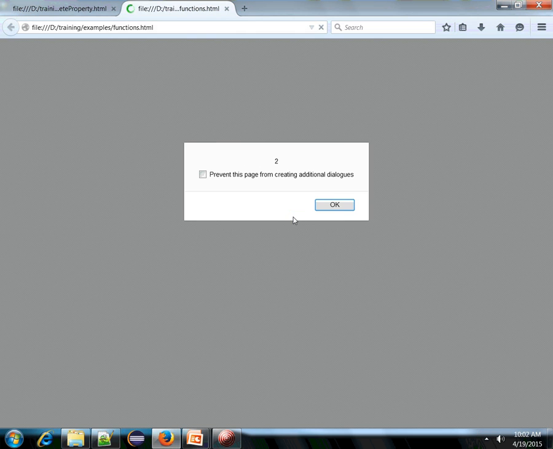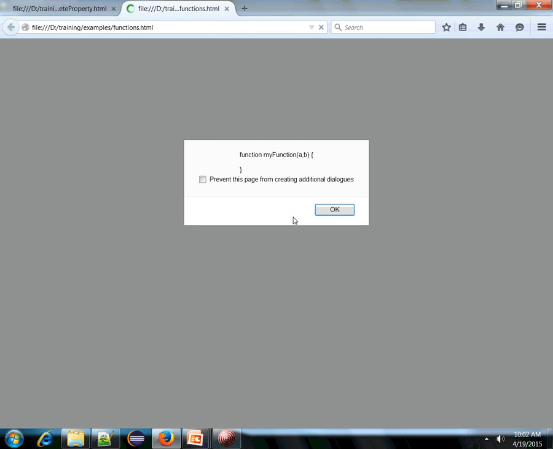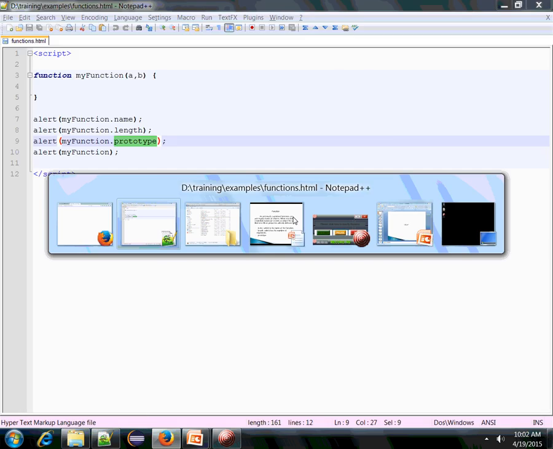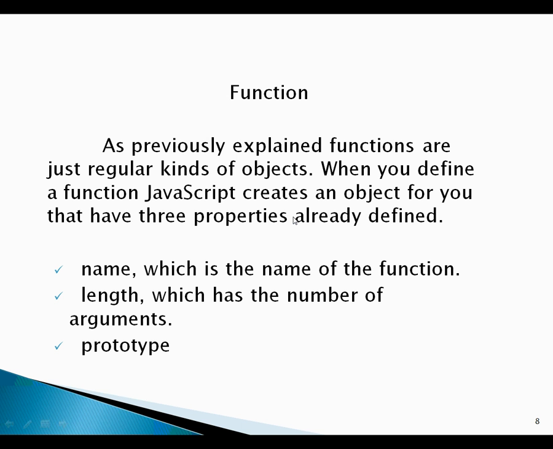This being the name of the function, and the object that instantiated the function. So this happens to be a special property, a special object in JavaScript. And as we go on discussing through the JavaScript object-oriented techniques, we will identify that functions form the base of JavaScript object-oriented programming.